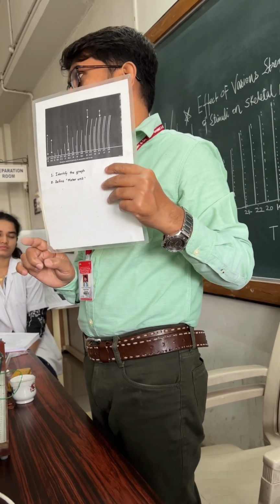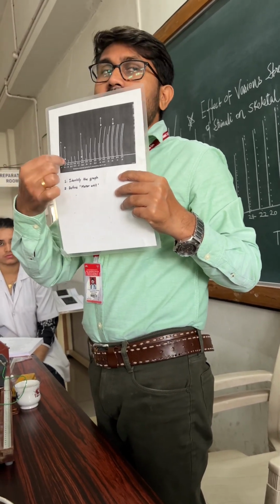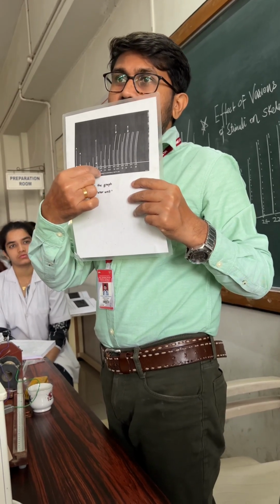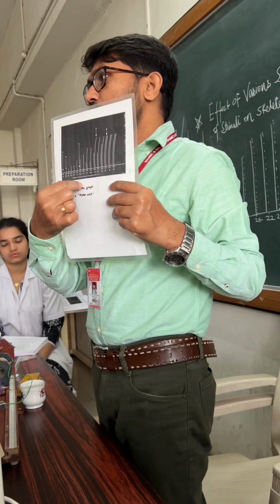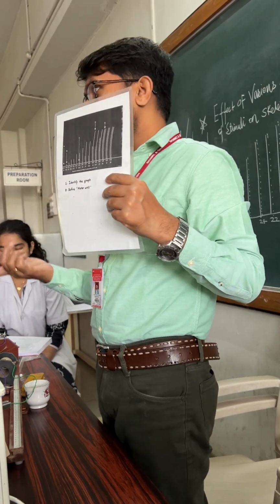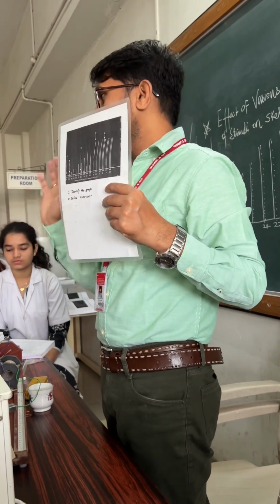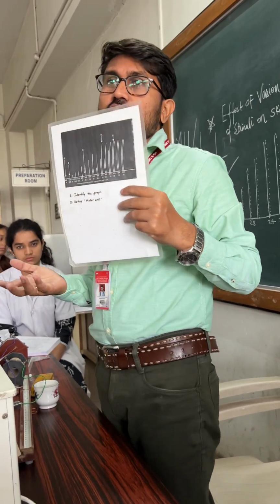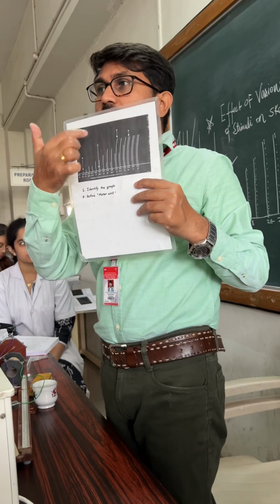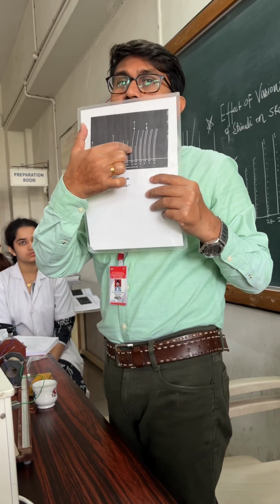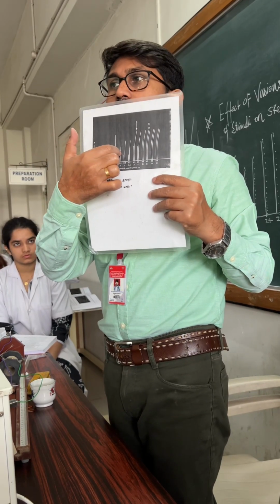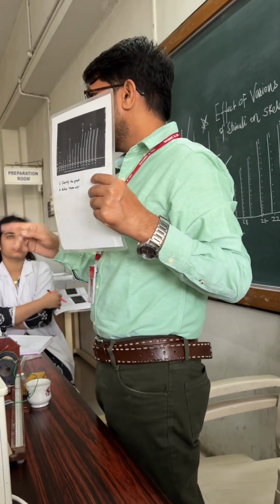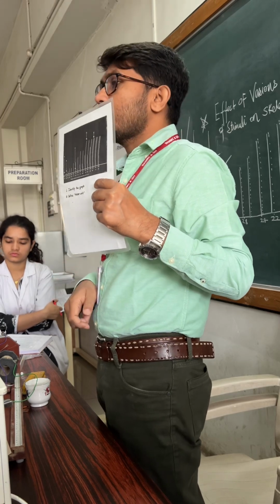And now last point, the make and break. In case of the make, the electric current generation is less as compared to the break, because during the break the magnetic flux generation is more, and with the magnetic flux generation the electric current generation is more. That's why the height of contraction in case of break is more as compared to the make. Now the last interpretation, or what is the clinical significance of this graph?